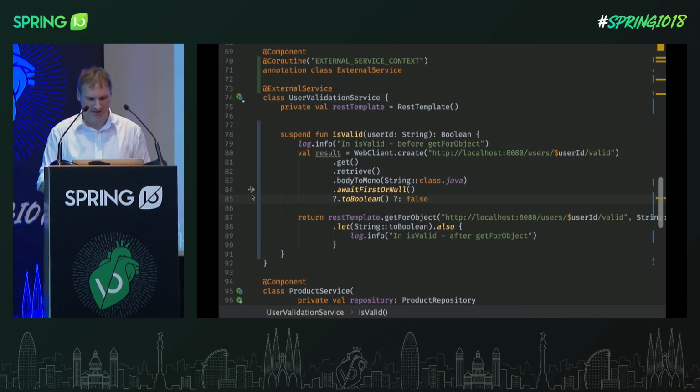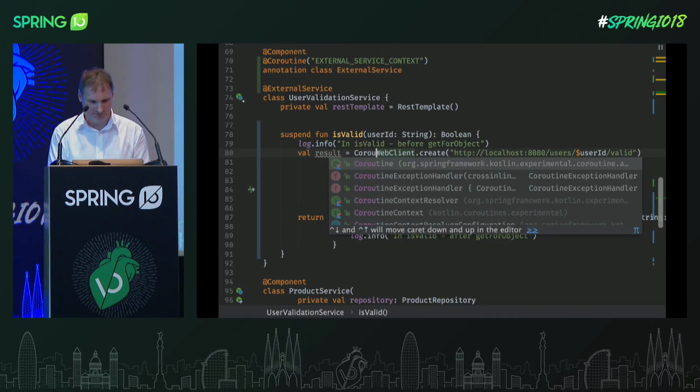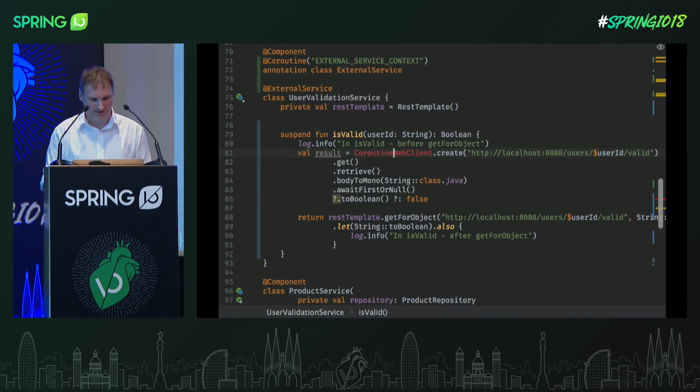It's a bit clumsy. So this is why in the spring-kotlin-coroutine library there is the coroutine web client class. It's very similar to web client. If you know web client, you will be able to easily use this coroutine web client. There is obviously no body to mono because there is no mono. There is just body.